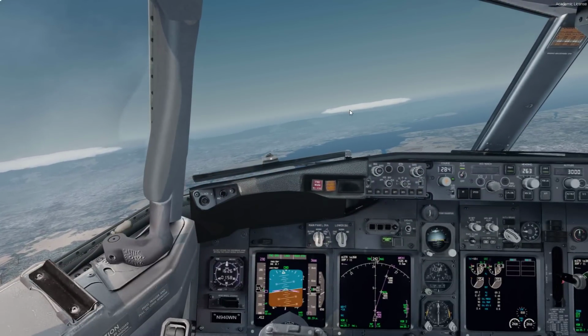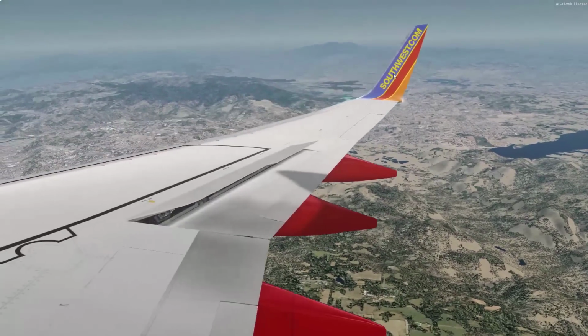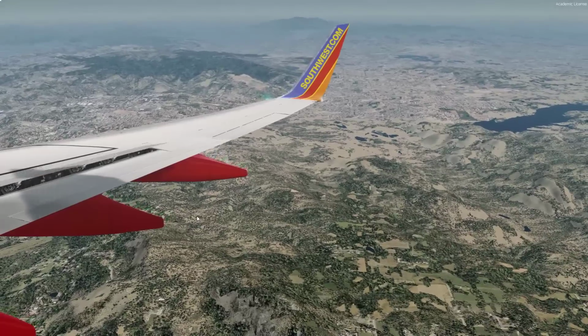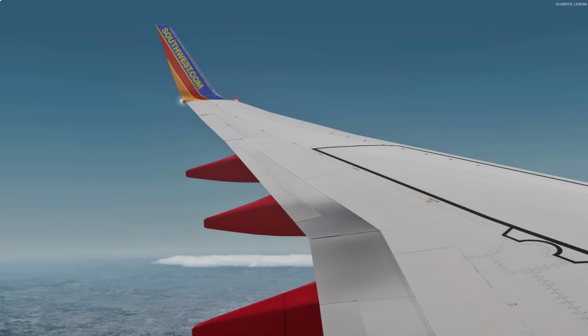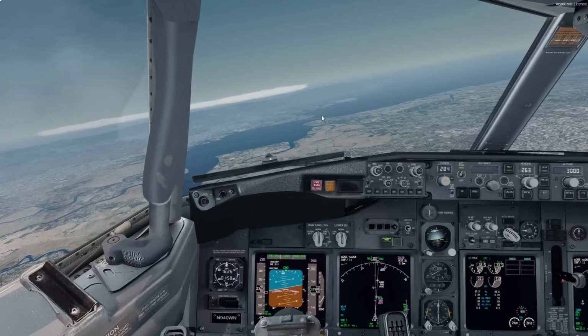Let's take a look at a nice little outside view. What I've done is added this view now, so instead of having most of the view covering up the scenery, we can have this sort of view as well. Let's go and get rid of the speed brakes and arm them. So I've done that for both sides, so having the whole wing, having a bit less wing, a bit more scenery. So I've just done a bit of that, which is awesome.